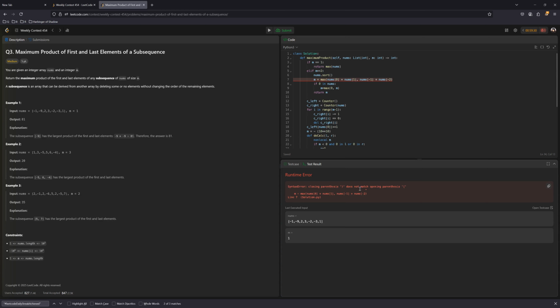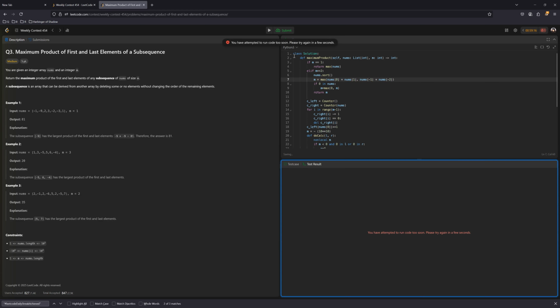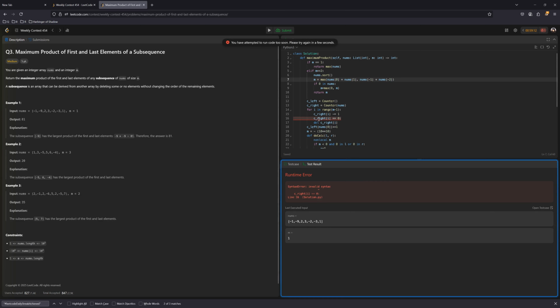Closing parentheses do not match opening parentheses. Parenthesis was never closed. Oh, I see what happened. Oh my God. Invalid syntax.